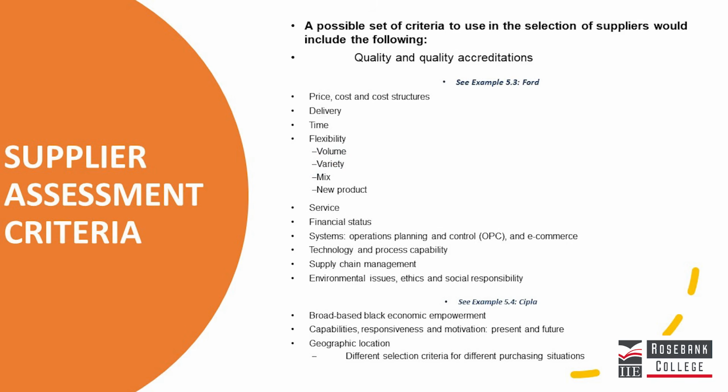One of the most important activities in the purchasing and supply process is the selection and evaluation of suppliers. The purchasing team is given the task to manage the organization's supplier base, which is the upstream part of its supply chain. The objectives of the purchasing team are to ensure that they source and procure the right goods and services of the right quality from the right supplier at the right price, in the right quantity, delivered at the right place, at the right time, and using the right supply chain.